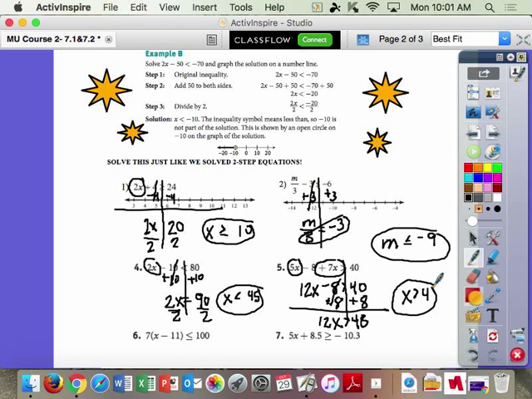Okay, do the last 2 and then let's do 7 together. 6, I mean. 6 is, and this is one of your IXLs that you were working on last week that you had problems with. So I have 7x minus 77 less than or equal to 100. Okay, now solve it and come back. Okay, you should have added 77 to both sides, so 7x less than or equal to 177. 177 divided by 7 is what?